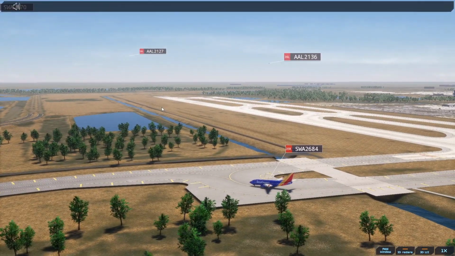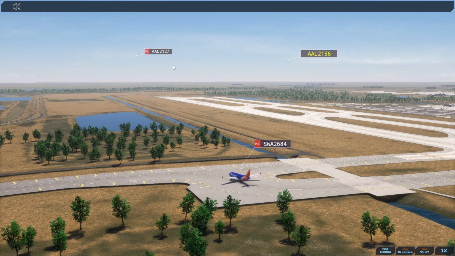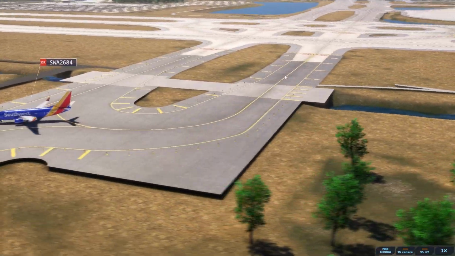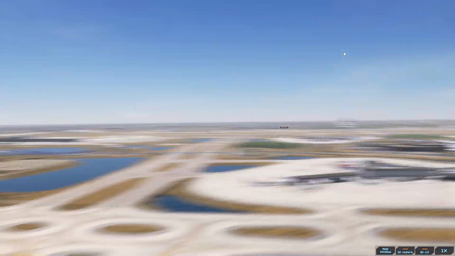Good day. American 2136, go around. Yeah, I don't think you went around. Go around. American 2136. American 2127, go around. Yeah, they didn't go around, I guess. Go around. American 2127. American 2127 on final 36 left.